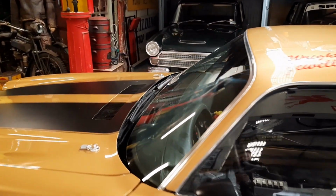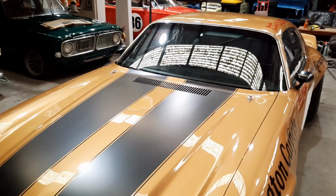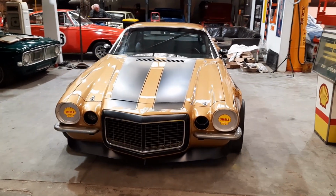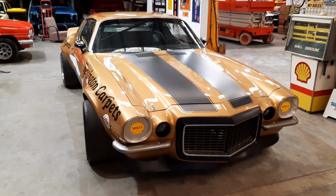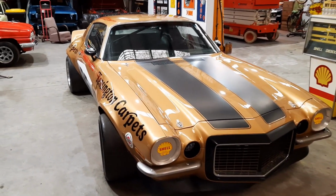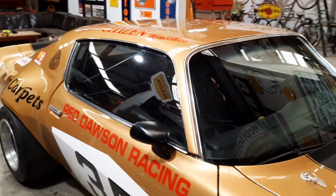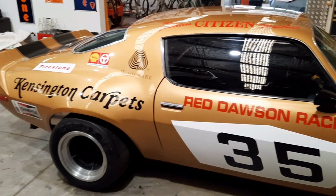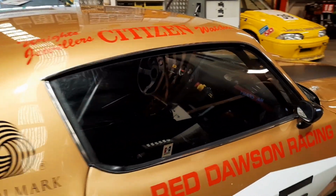He ran the car for several years in Oscar. Then he sold it to Ross Cameron. Ross continued racing the car in Oscar, and then he sold it to Kelvin Towns. Kelvin never actually raced the car, but he owned it for a long time, about 30-odd years, from about the mid-1980s through to 2018. During that time, it was never shown in public. It was basically hidden in plain view. He wasn't hiding it, but he was slowly restoring the car back to its original Dawson guise.